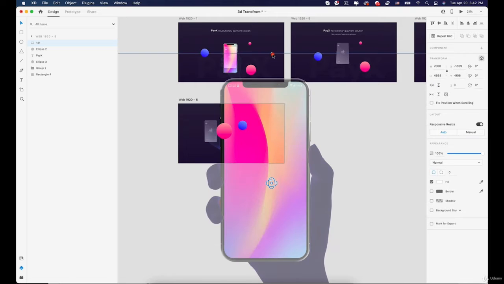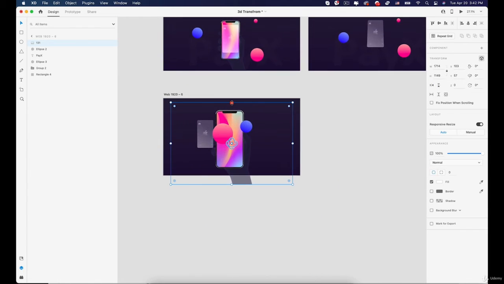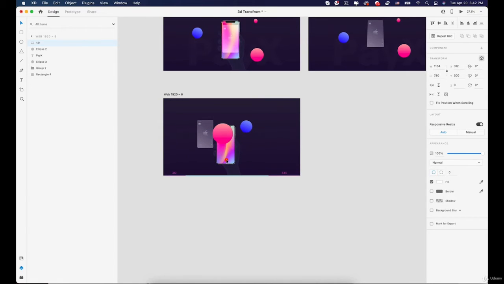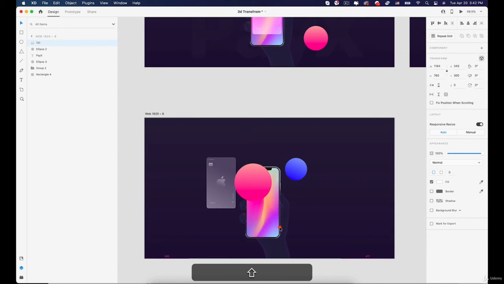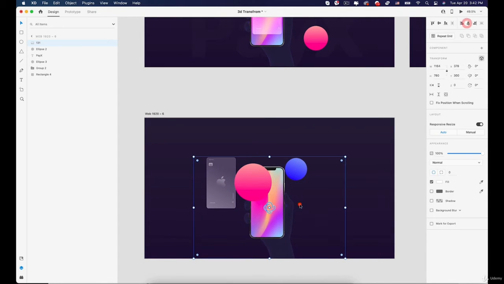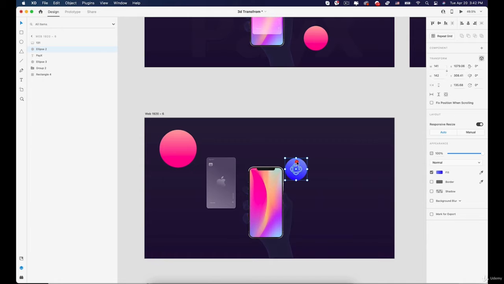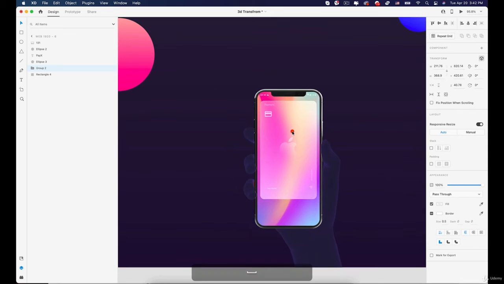I'll move it over here. You'll make it smaller and move it somewhere around here. Oh, sorry. Okay, like this, you are good. Make sure it's in the middle. And I'm going to move this up over here. This one also, I'll move it over here for now. And then you're going to move this inside the phone.